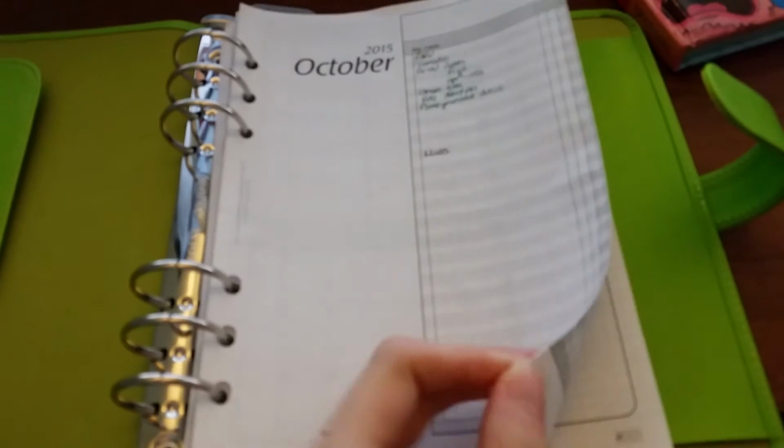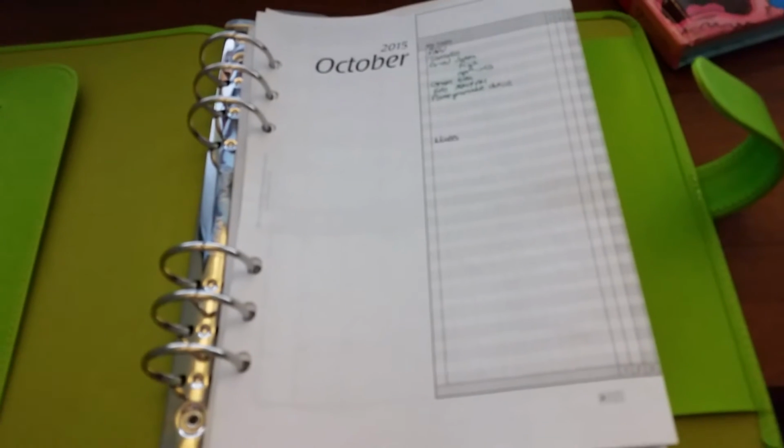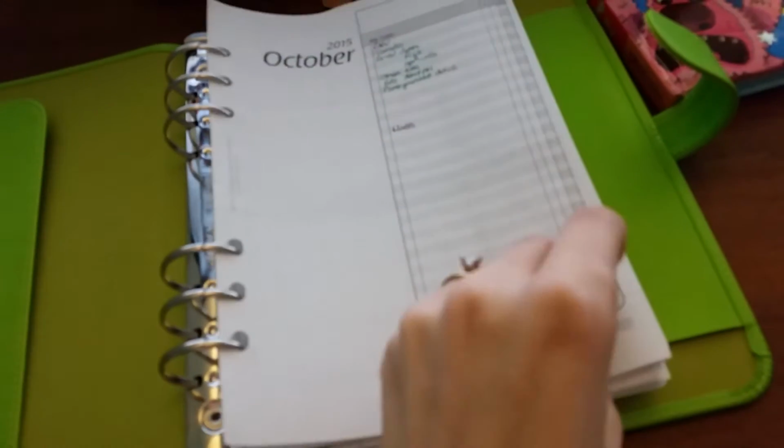I'm sending this one back too, so it's naked because I just wanted to get my inserts printed and put them in here. So far, and this is my first day, I should say that first. This is my first day trying to use these. So far, I'm not super comfortable with this setup.